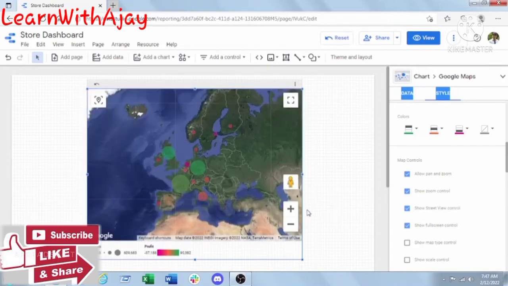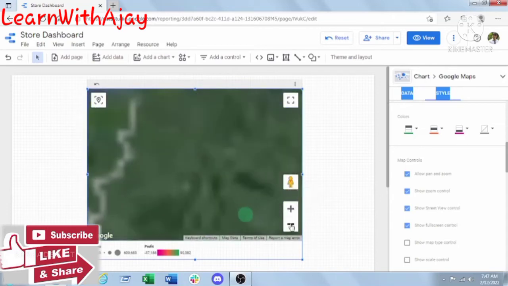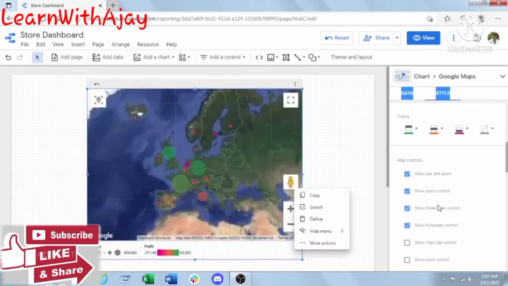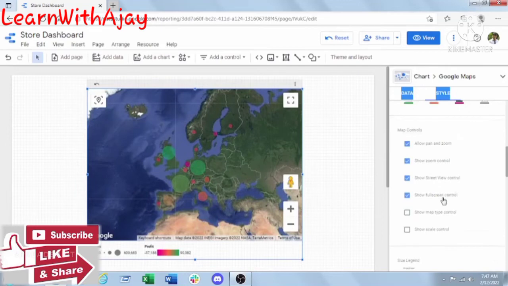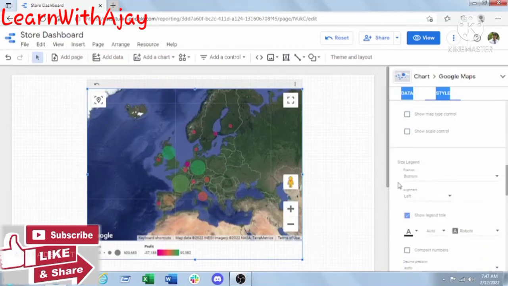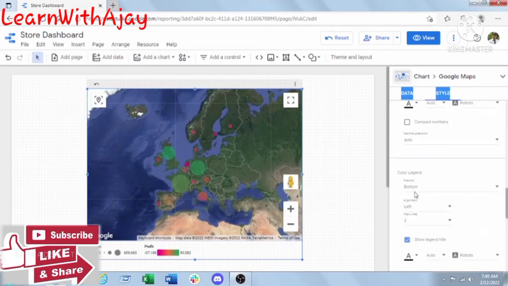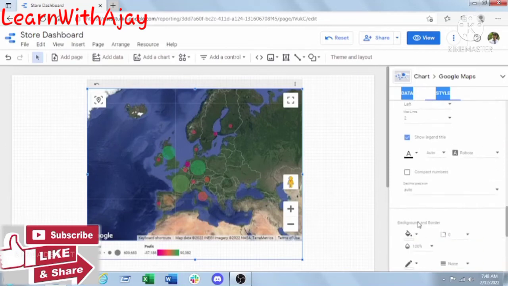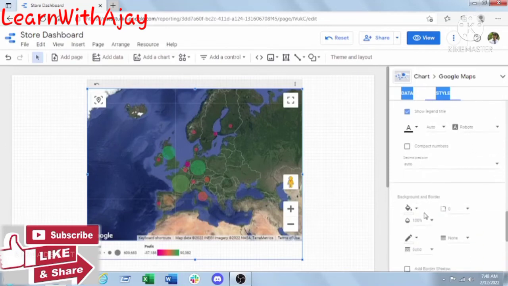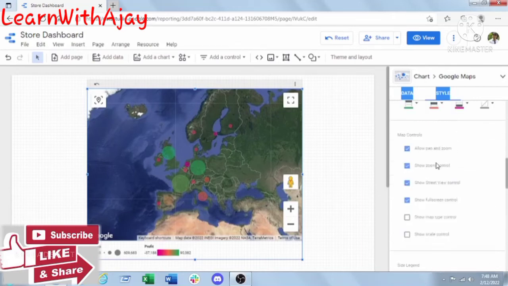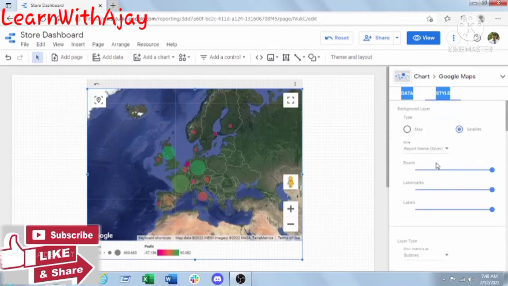Guys, this is very important for representation, because with the help of the Google Map you can easily track where your sales is increasing or decreasing, and where you have more profit and more sales. You can check in the background, and there are a lot of options where you can change the text, bold, or background; several settings are there. But for this Google Map, because we are using the satellite view, there is no need to change the background. So you can change the style as per your requirement.